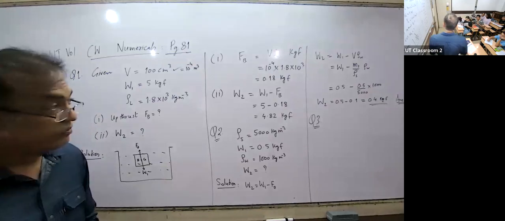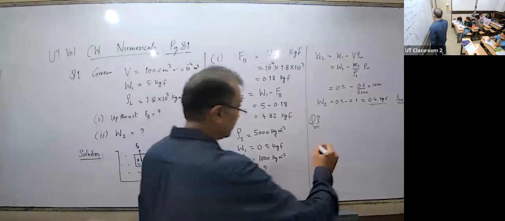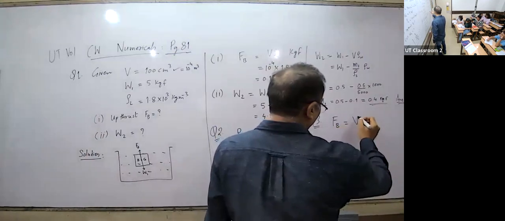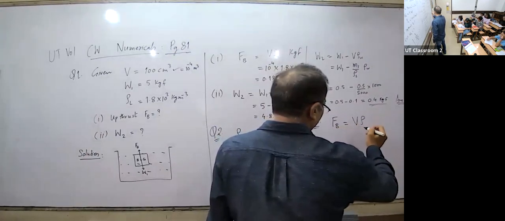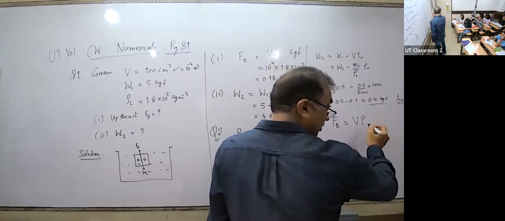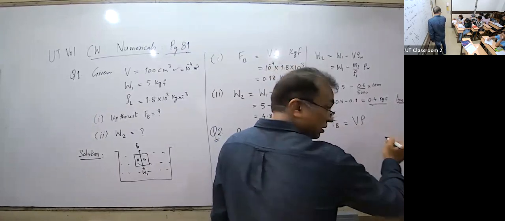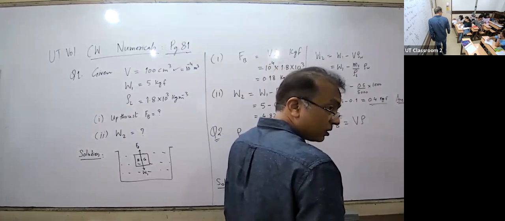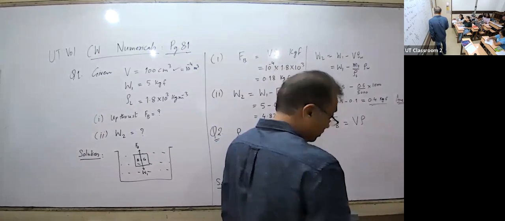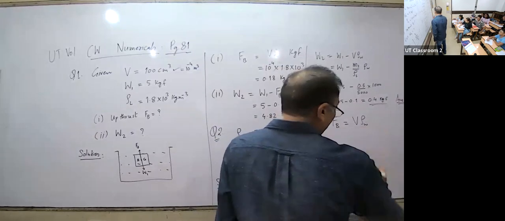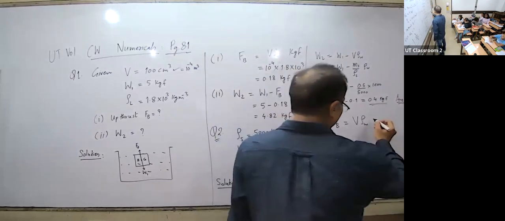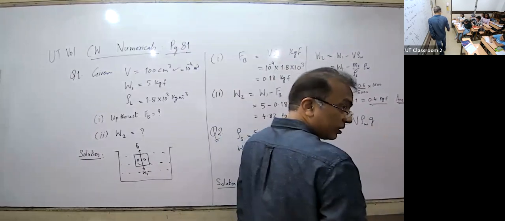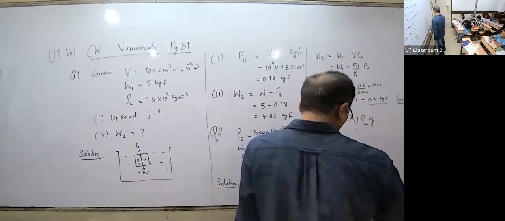So what is the point force acting, given as FP? Thrust, right? How much is it? Volume times density of water in this case. What is the liquid? Water. Where is the block immersed? In water. And what is g? Gravity, right? This time gravity is given. So this will be in kg now. You understand?